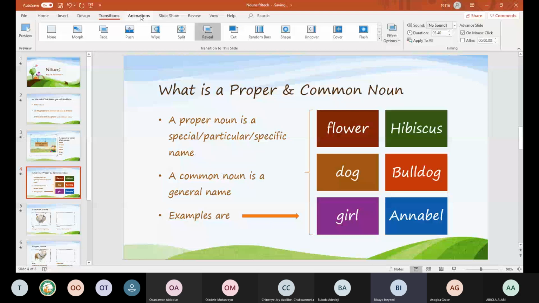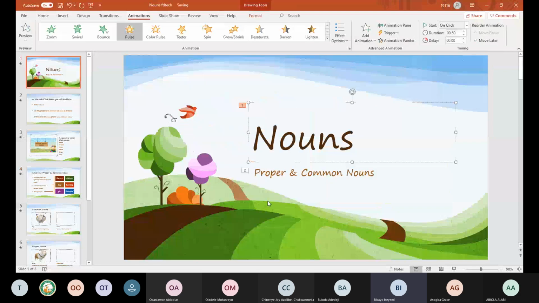So based on how you want the content of your slide to pop up, this is the title slide. I want the main topic to come up first.